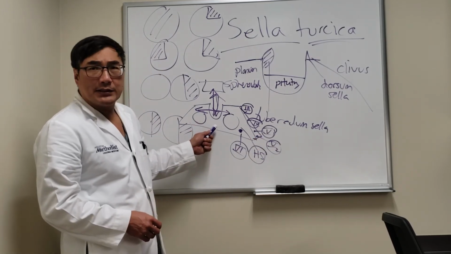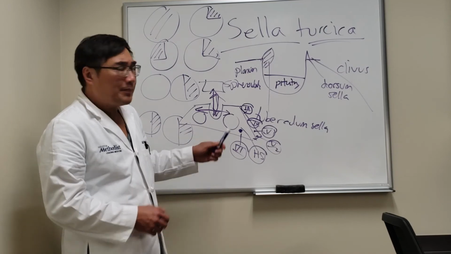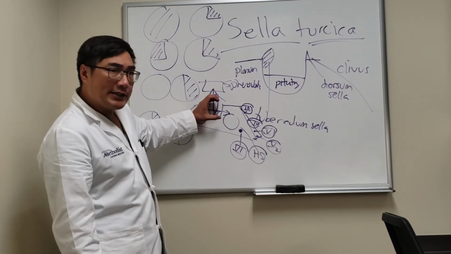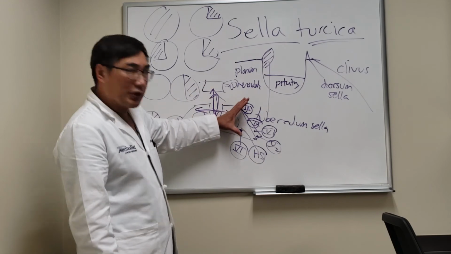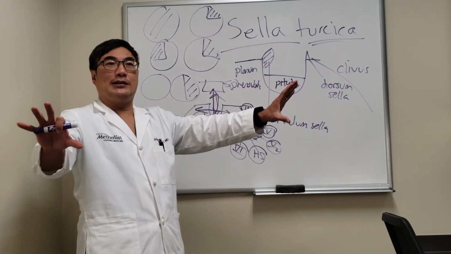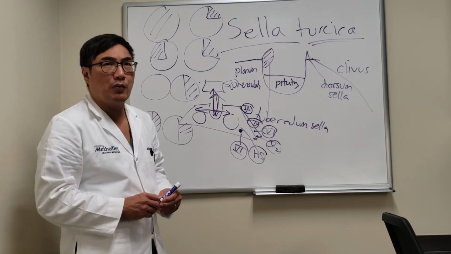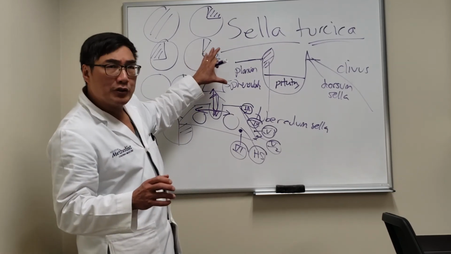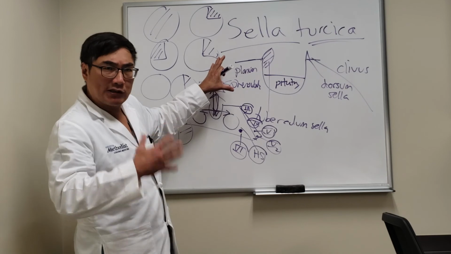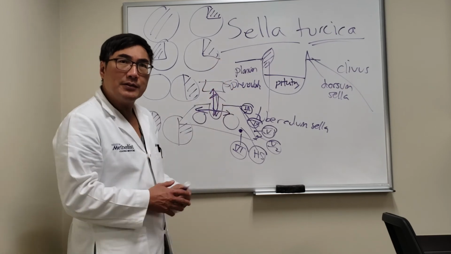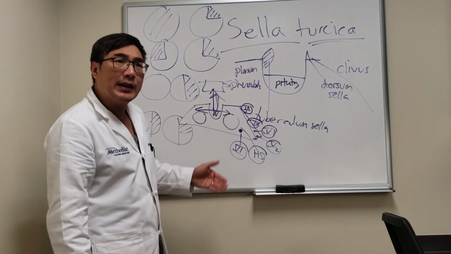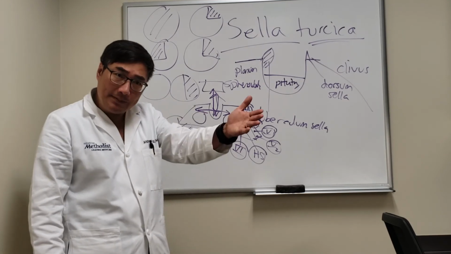And the most common scenario that we see this acutely is hemorrhage. And so if the pre-existing pituitary adenoma hemorrhages, then it can rapidly go right into the cavernous sinus, and that condition is called apoplexy. So you need to be aware that normally a pituitary tumor is benign and presents to us with slowly progressive symptoms, but it can occur acutely. In the acute setting, that's apoplexy.